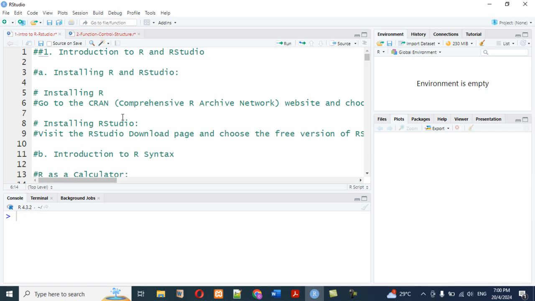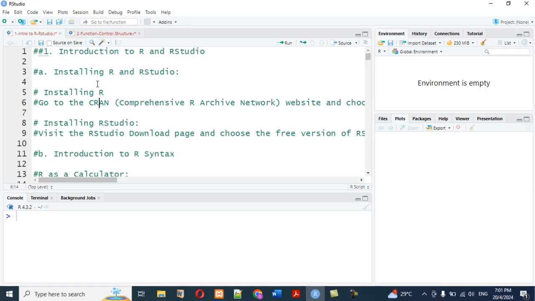But what is very important, I want you to notice also, is your session, otherwise called working directory. Working directory is very, very important in R, because if you are working with R, you must create a working directory. Working directory is a directory or a folder where all your files are stored and will be stored. It means that any file you'll be working with, images, data sets, and the rest of them, you must have a folder where they come from. So R is interested in your working directory.